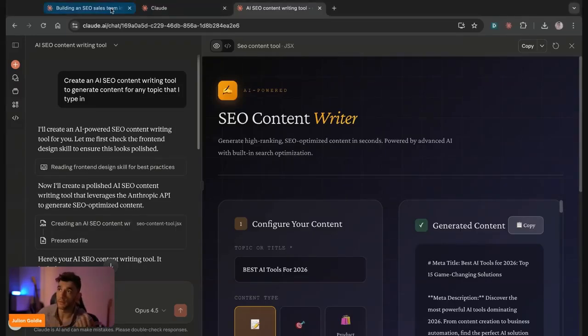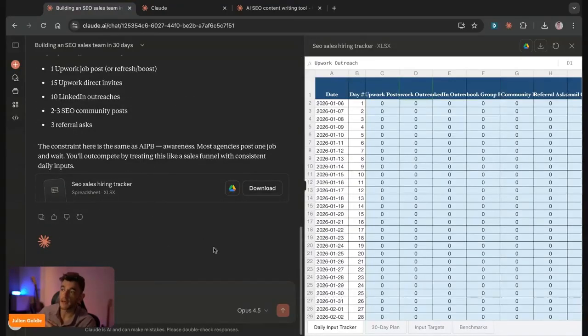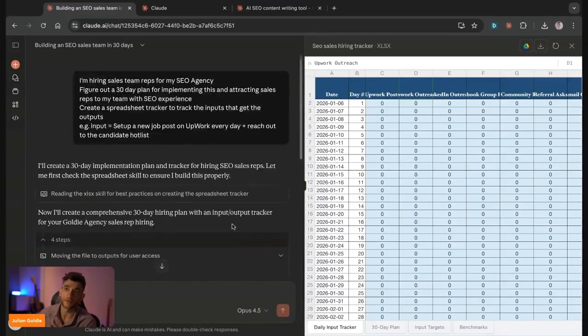Like we were talking about with hiring sales reps, right? Like you can create a 30-day plan, and it basically plans out the inputs, aka the tasks you have to do, so meticulously and in such an easy way to track that you can basically solve any sort of issue within your business, right? If I'm like, okay, I need to get more customers for the Profit Boardroom, give me some ideas on what I can do today to improve that, then I can create a tracker here.